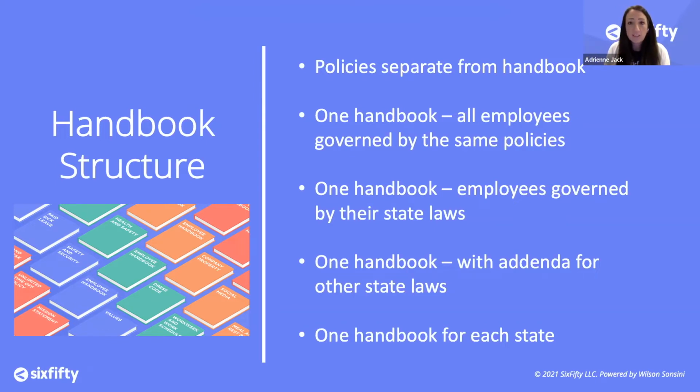And then a similar approach is that some companies have one handbook that applies to the entire company, but then they put the particular provisions for other states in an addenda or an appendix. So the benefit of this approach is similar to the benefit of the previous approach, where companies can comply with the laws in each state without having to provide additional benefits that they wouldn't be required to provide in certain states. And this approach can be easier for employees because if there's only one employee in California, for example, that California employee could go to the addenda or appendix and look through all of the additional policies that would apply to that employee without having to read through the entire handbook to get to them.